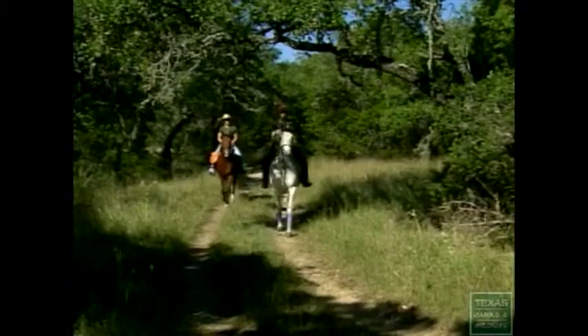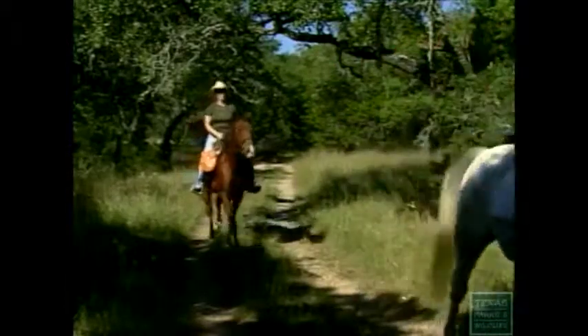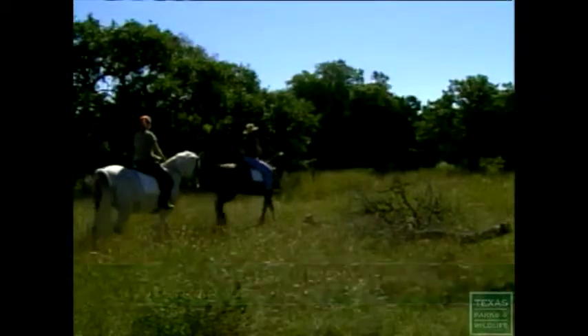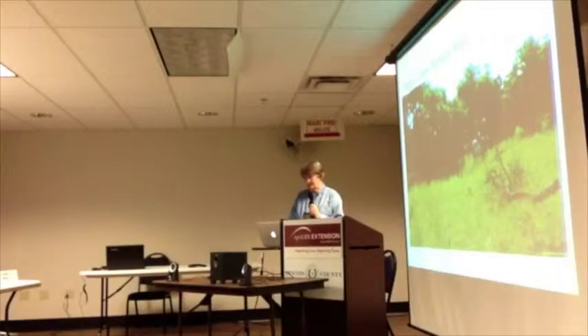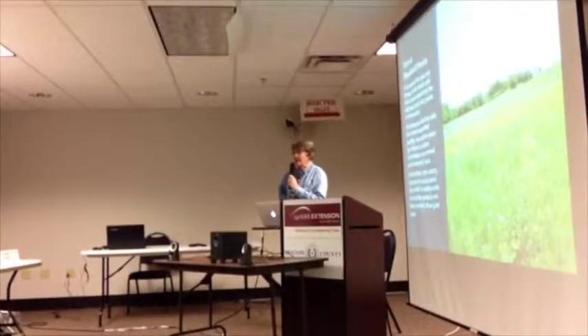A special trail in the state park welcomes visitors with hooves as well as feet. It's peaceful getting away from the city — quiet and beautiful. It was very hard to find a video showing what a true post oak savannah should look like, and that little bit down in Honey Creek is kind of what's left.